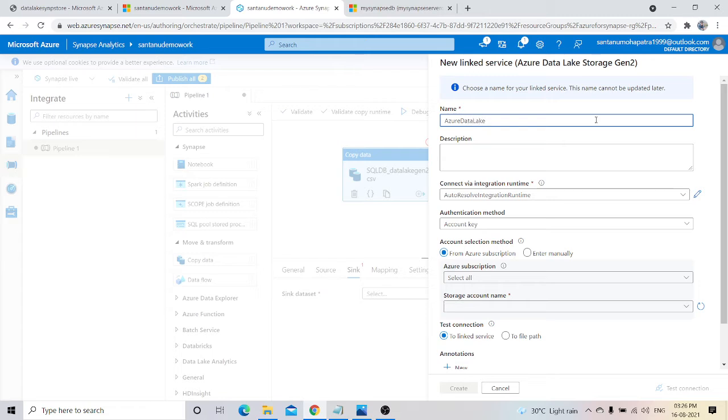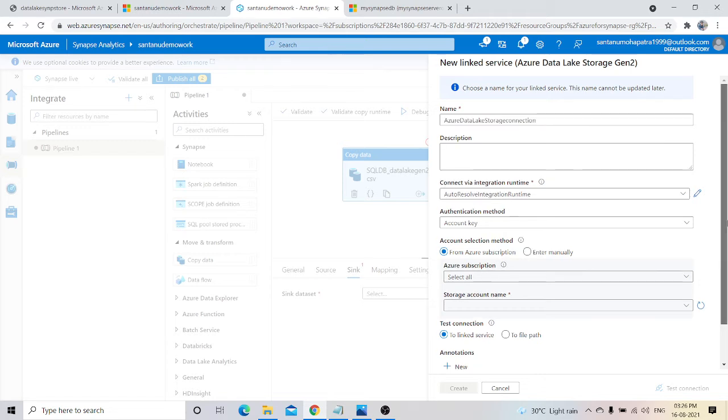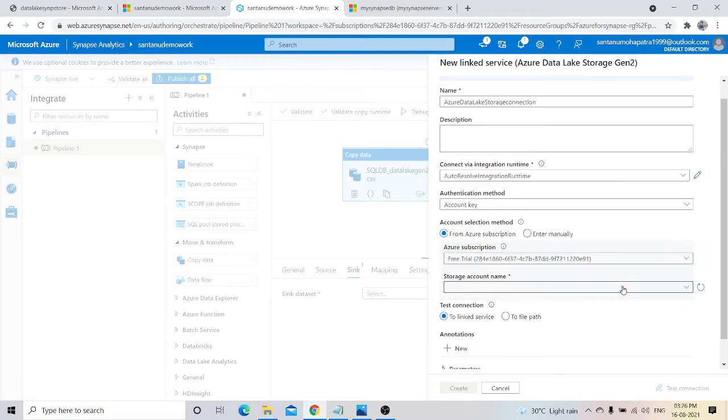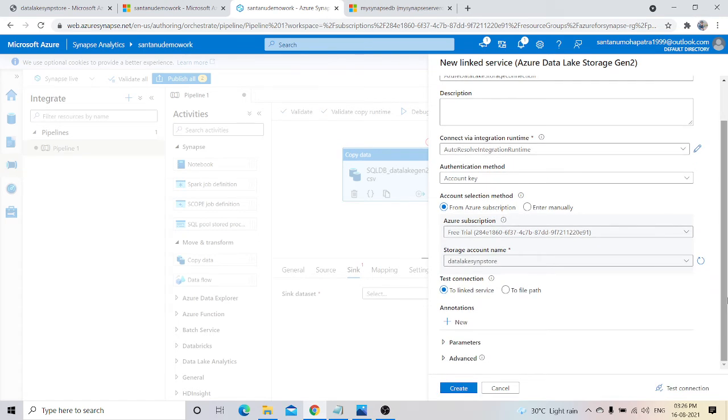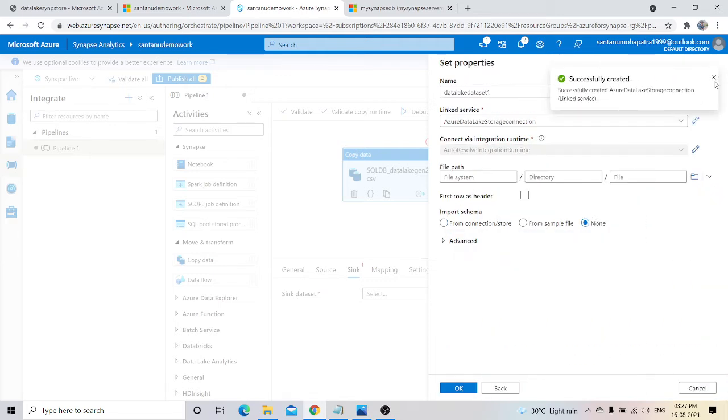Linked storage connection, and we need to check for subscription. We need to use the free trial one. Then we'll give the storage name. Then we need to create the data lake storage services. So you can see that it has been successfully created.